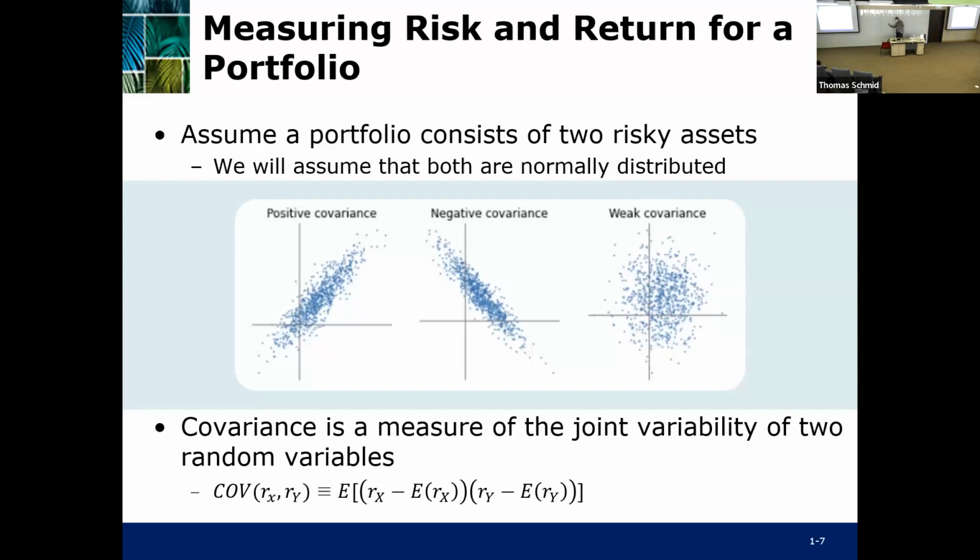But that's the extreme case. In practice, there is nothing that is perfectly one-to-one correlated. So even if you combine risky assets that are highly correlated, you can achieve a diversification benefit. And at the end of the day, when we are done with all portfolio theory, this will be the core result: hold a portfolio that is as diversified as possible. This will be the optimal choice. Holding individual assets will be a bad decision, in these models at least, because then you cannot benefit from the diversification bonus.